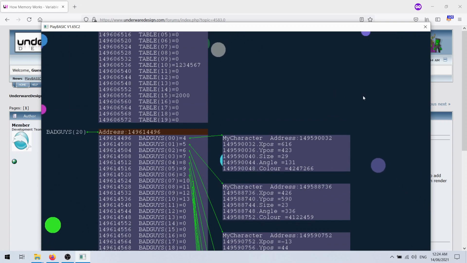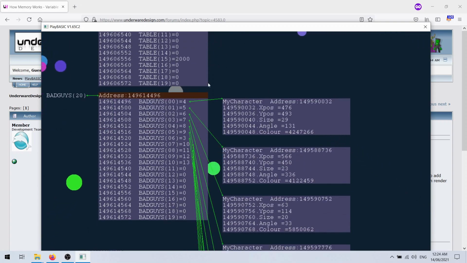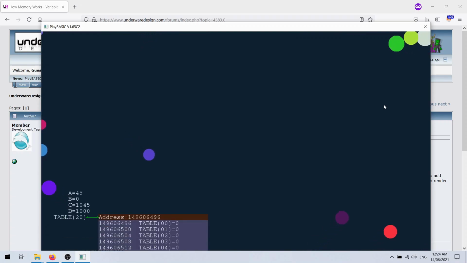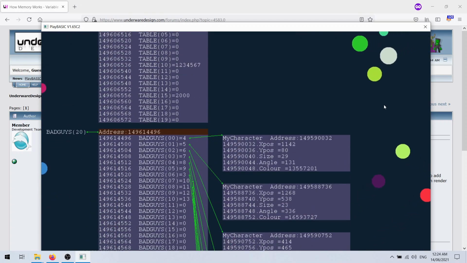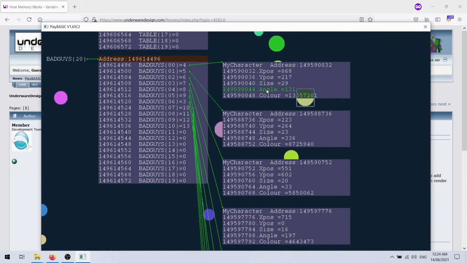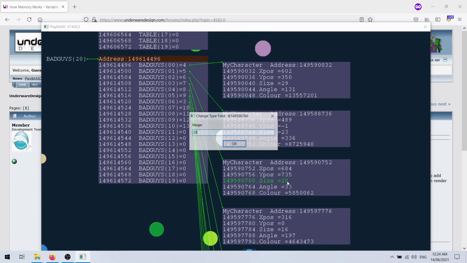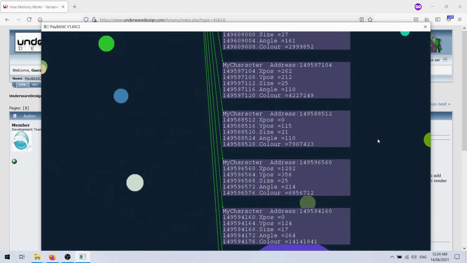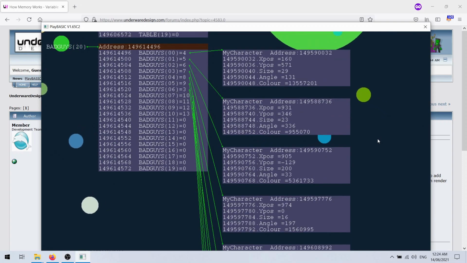The second one is what's interesting about this demo: I've used the typed array. I'm updating the typed array like they're characters in the background. They're just bouncing balls pretty much. Well, wrapping balls I should say. If I hover over the record of each one, it'll highlight the one I'm looking at. And if I click on the size of something, on this 20, let's make it 200, I can change their size. Now it's a bit of a novelty, but it gives you an idea about what's going on.